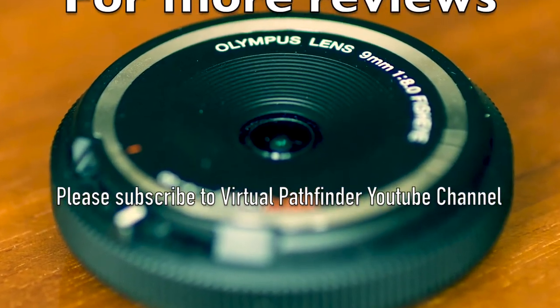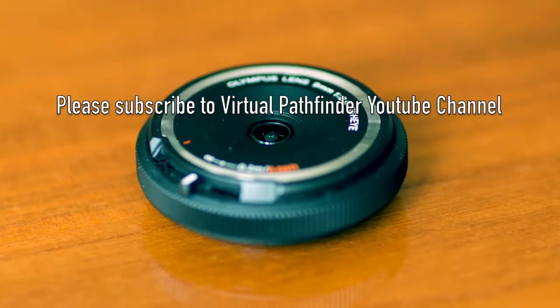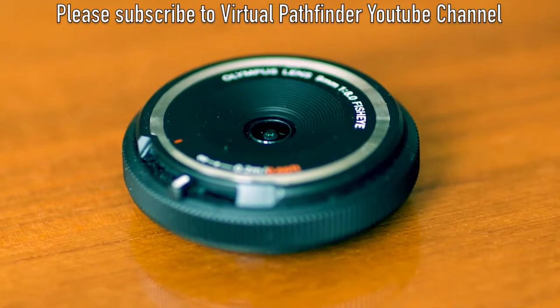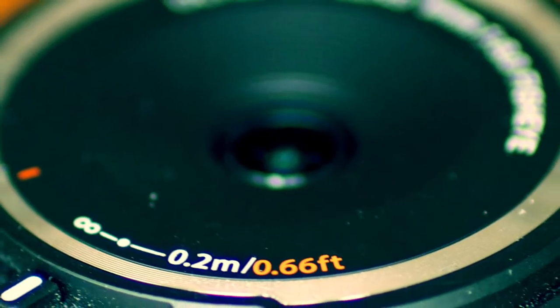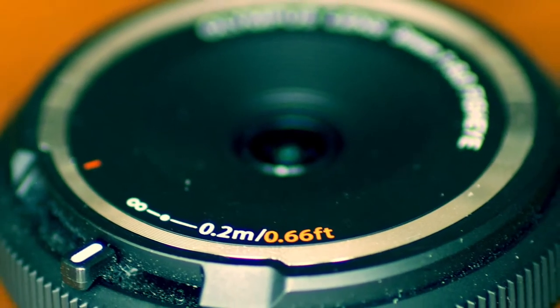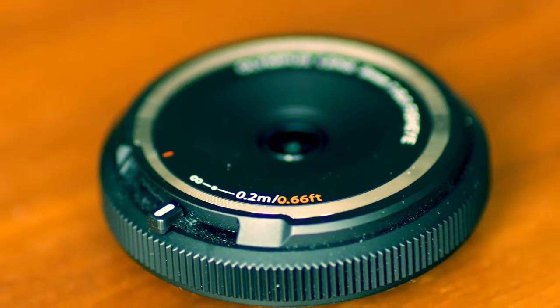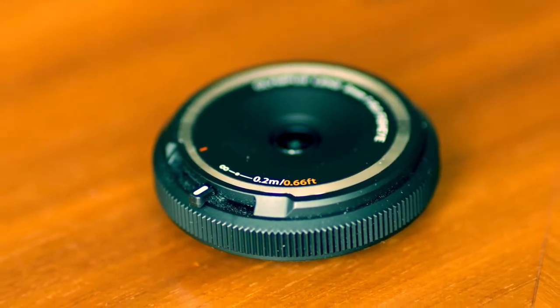The lens in this review is called a body cap fisheye lens, which I would say is not really a full-fledged lens. The reason for that is the very simple focusing, with only three positions marked: infinity, 0.2 meters, and a stop between those positions, with no distance indicated. That setting is really all that can be changed on this lens, since the aperture is fixed on f8.